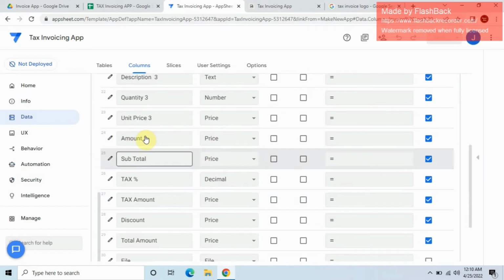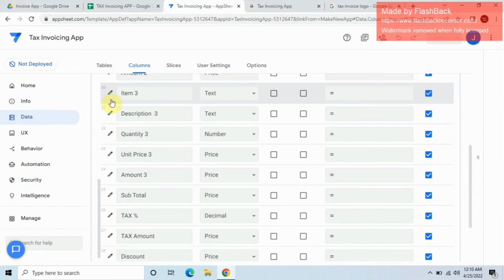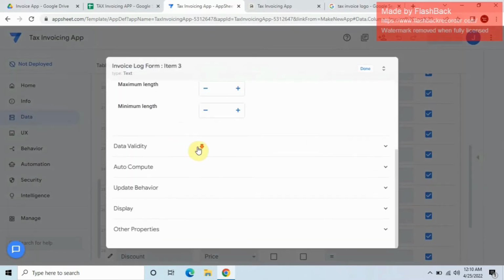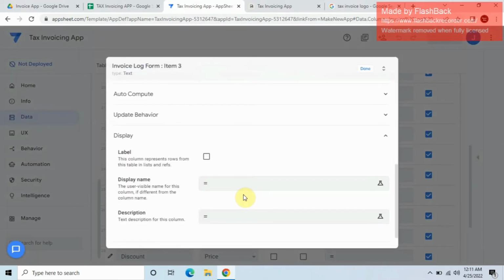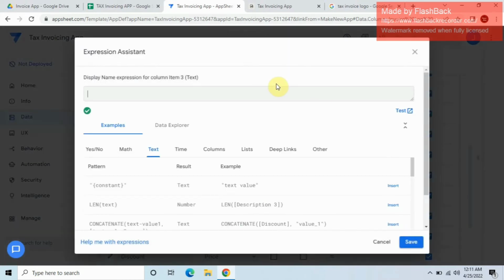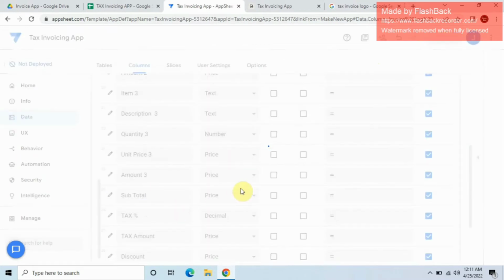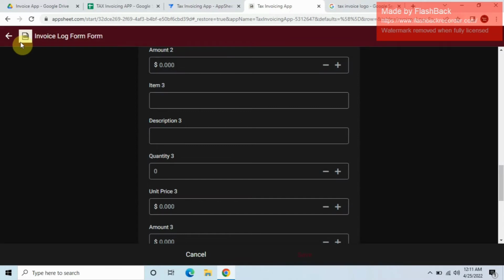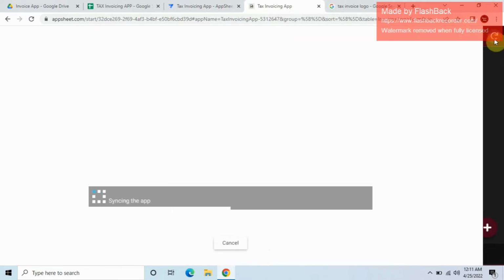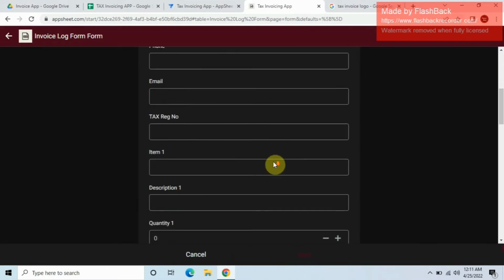So let's go here and say I want to change the display name of this item number 3. So you just simply go to here and go to display. Okay, this is for the test, and go to display name and put item last test. So I put test for you to see. Okay, so let's save it, but we don't want to do that here because it may consume all my time in this video.